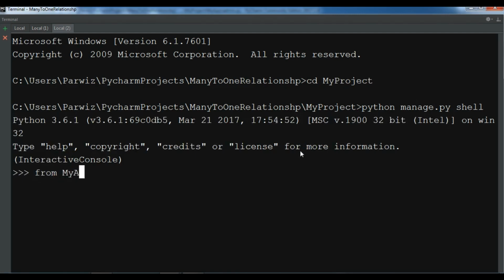From my app.models import, first one was Place, and also we have Restaurant.